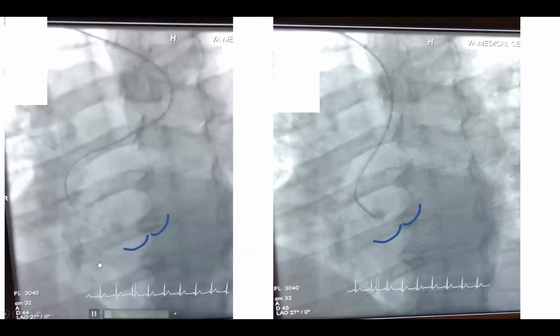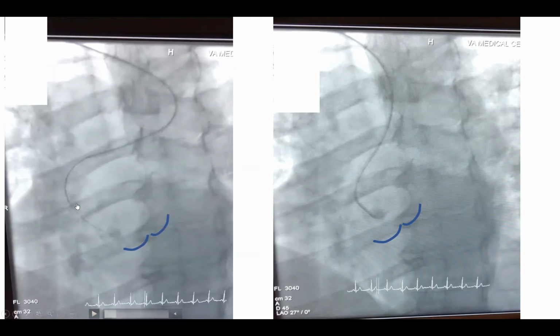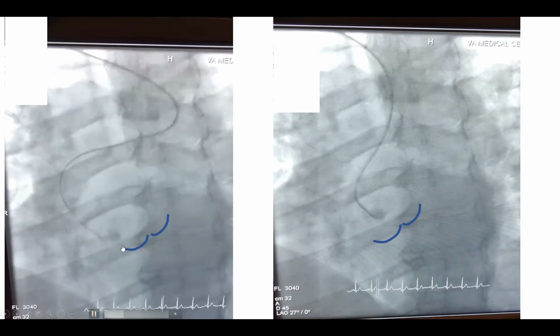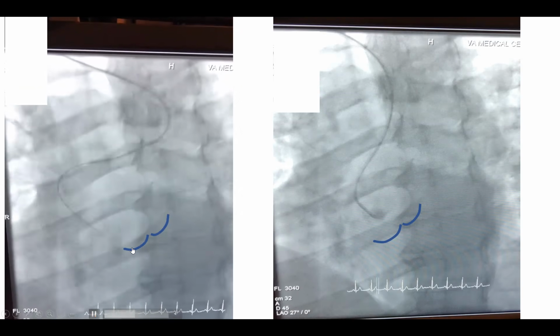Sometimes in this maneuver too, pulling a little bit on the wire sucks the catheter down. Every action leads to an opposite and equal reaction. So when you pull that wire, sometimes you suck the catheter in. So that's another third maneuver that helps you get that catheter all the way down. So deep breath, clockwise torque, slight pull on that wire, you suck the catheter down. So you suck it, you get it on the right cusp.